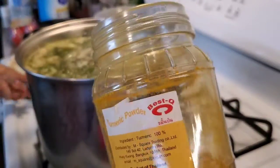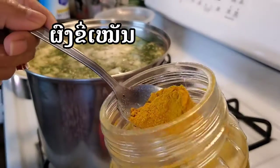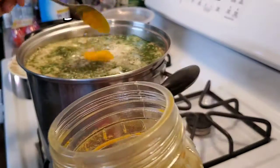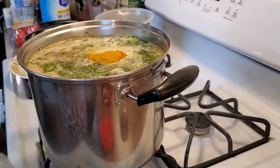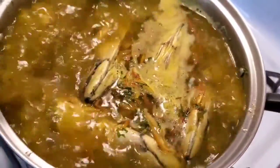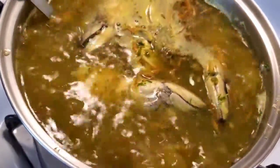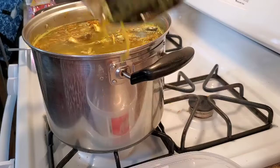Okay, a little turmeric. Turmeric is good for you. Everybody knows turmeric, so I just go ahead and put in 1/2 spoon. You see that? The soup is boiling right now. Look at this, all the fish, all the herbs. This is medicine food, okay? The fish is cooking now.